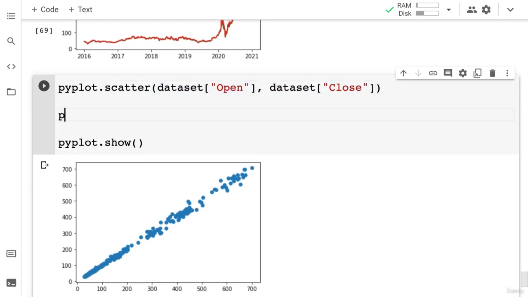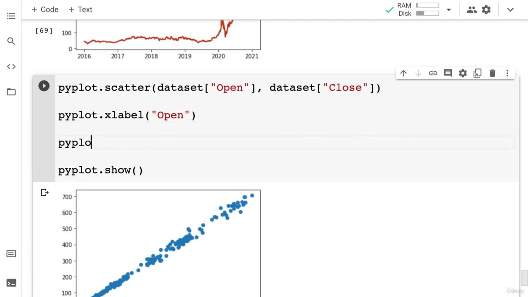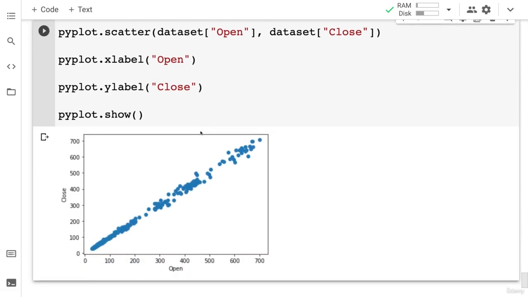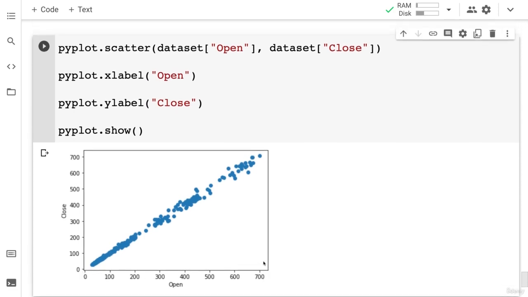I'm going to add pyplot.xlabel to set the label of the x-axis. I will set that to open. Then I'm going to call pyplot.ylabel. The y is close. All right, then I'll rerun this code cell just to make it a little more clear. So the y is the closing price, the x is the opening price. And we're creating a scatter plot out of those.